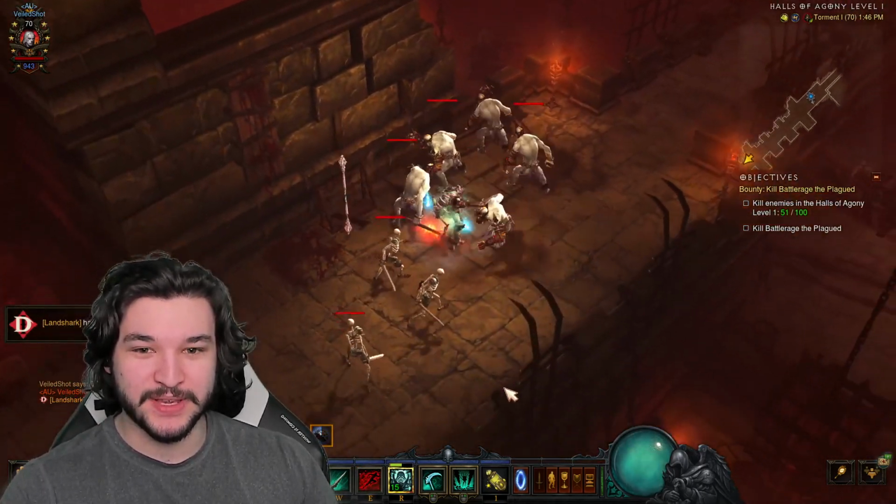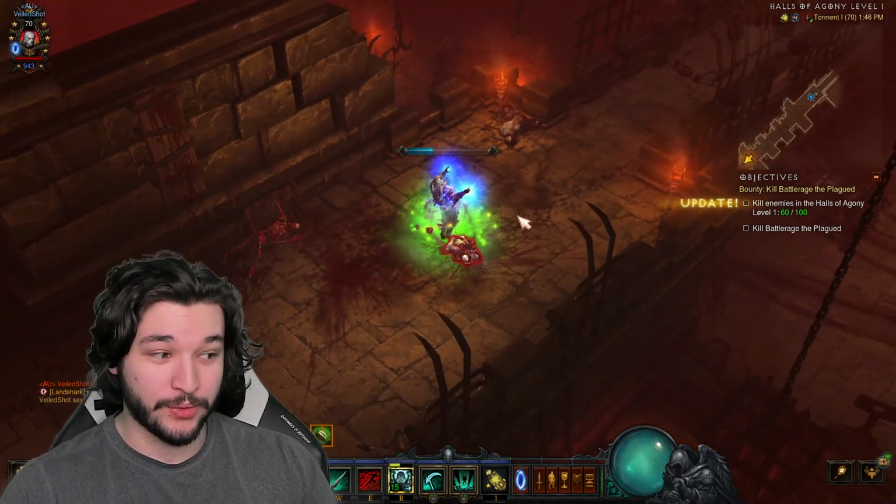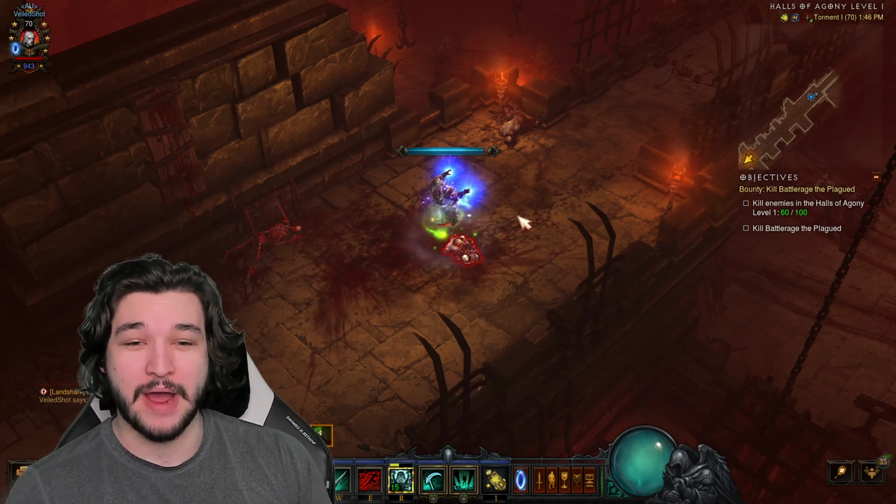Oh, and there we go. We almost missed one right there. There's another one, another torture tools. Definitely want to pick up each one of those as you're going through. Very, very nice way to pick up some extra crafting materials.